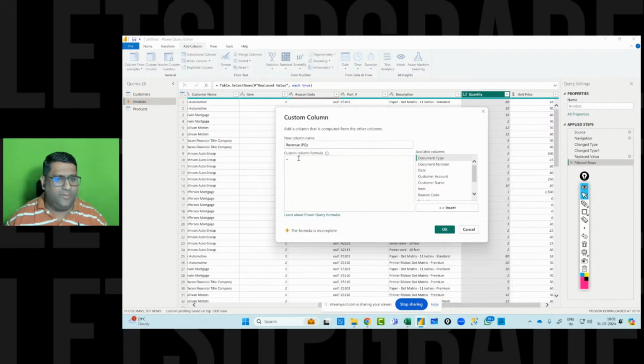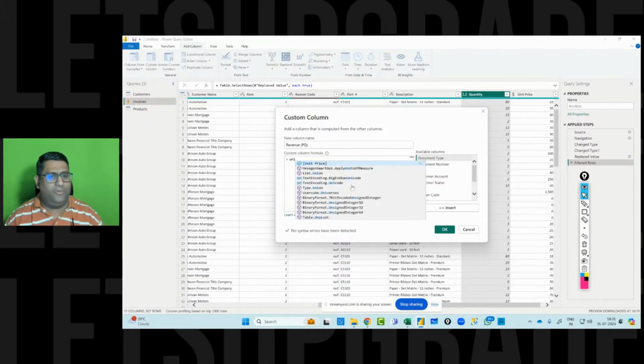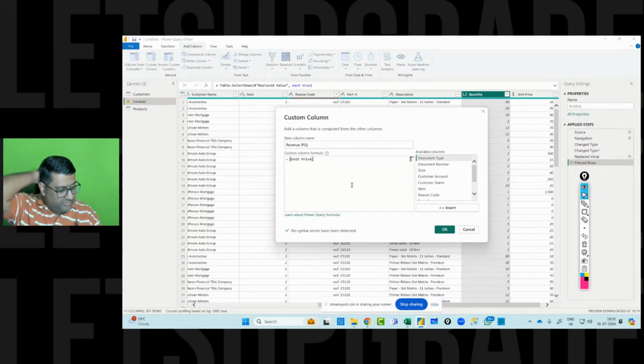Now, when I start typing the formula, I can start typing the name of the column that I want to work with. For example, here I'm working with the unit price column. The moment I type UNI, you will notice that the unit price column comes right on top and it is highlighted. If I hit the tab key, you will be able to add that particular column in your formula. Now you can just put a multiplication symbol, and then you can put in your second part of the formula. So I'm multiplying unit price by the quantity. So hit the quantity and then click on OK.